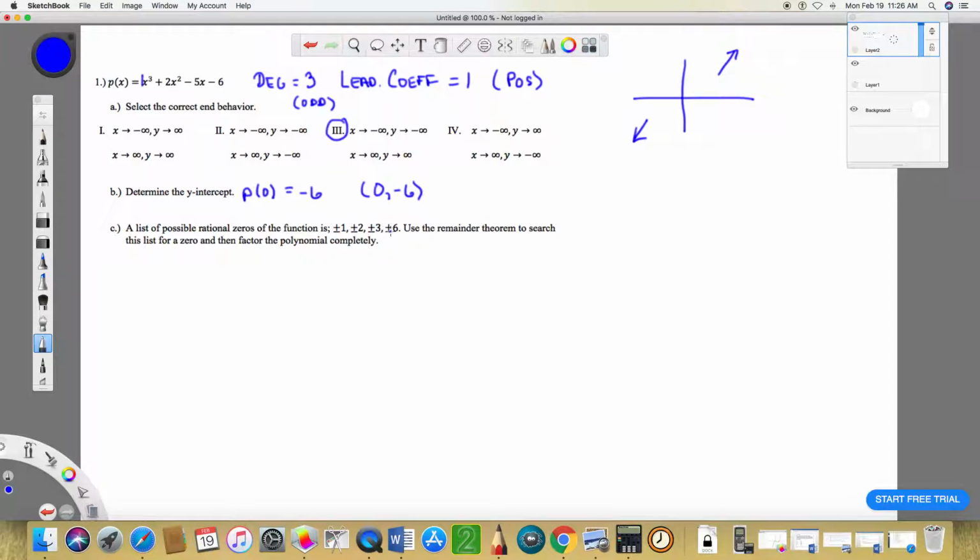So there's 8 possibilities here, and I don't have a suggestion as to what to try. We can do it one of 2 ways. We could just plug in and do the arithmetic, and sometimes maybe that's easier than the synthetic division, but when we do find a 0, we'll want to do synthetic division. So let's illustrate that. Let's go ahead and plug in 1 and see what we have.